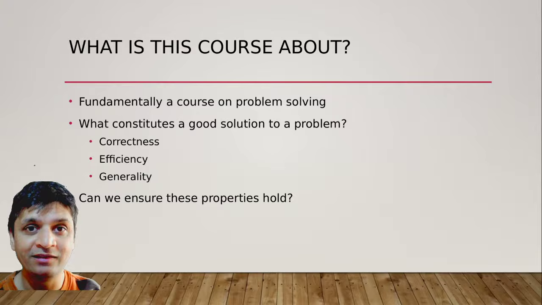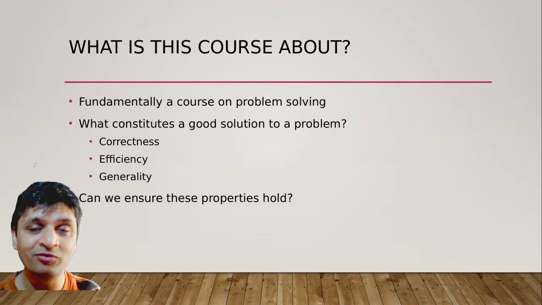And the last characteristic is generality. So remember, in every previous interaction I've had with you guys, I've emphasized that one of the defining characteristics of computer scientists is that we're really lazy. Okay. Now, what generality allows us to do is it allows us to be lazy because when we solve a problem, we don't want to just solve that one problem that we were particularly interested in at that time. We want to solve a whole class of problems, right? Why this is useful is because then if subsequently I have a problem that's sort of equivalent, I've already solved it. I don't have to do any work, okay? So we'll look at how to solve problems in a general way so that they apply to lots of different specific instances rather than just the one we're looking at immediately.